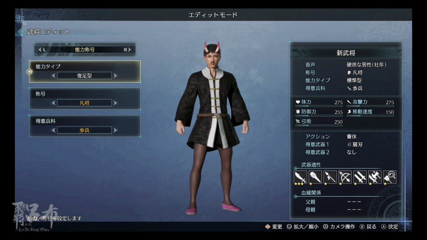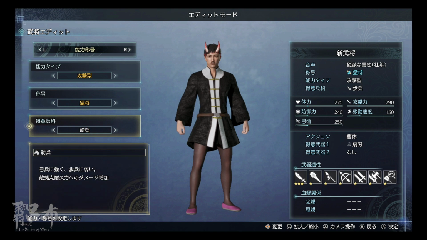You can choose what type of stats he has. Let's give him attack type, because, you know, Blitzkrieg and all. And this gives him a category: Fierce General, Fine Officer. A Fierce General, and he has 3 troop types: foot troops, cavalry, and archers. He'll use cavalry.